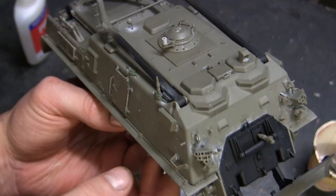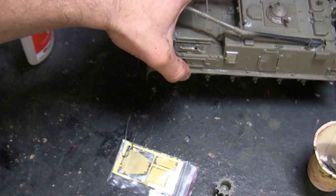There's one last thing I want to mention about the front, but I'll touch upon that momentarily. I just want to circle now to the sprockets.